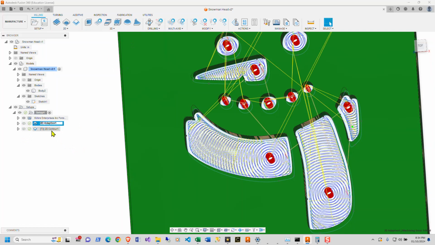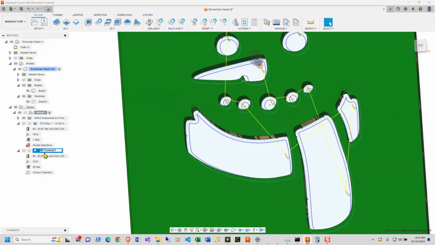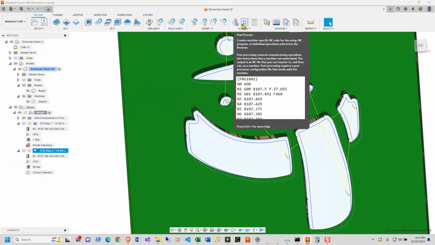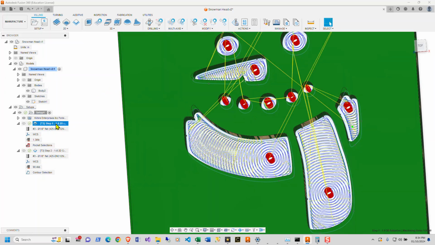And now I like to name these things so that I know what tools that I'm using. This is all here, by the way. Like, you can drop this down and you can see everything. But when I get this out the door, I always do this. So here's step 1. It's a 1/8 inch 2D adaptive. And then this is my step 2 dash 1/8 inch 2D contour. And then we're going to save these off. So here's the post process. So here was a simulate, here's the post process G1, G2. And I'm going to click on the first one here. I'm going to hit F2 and I'm going to hit copy.